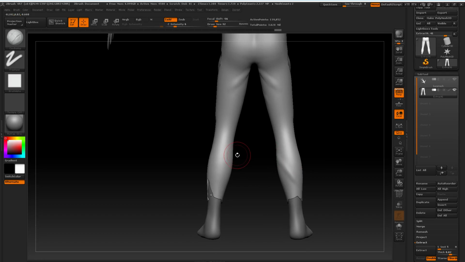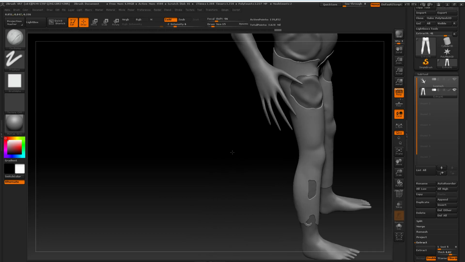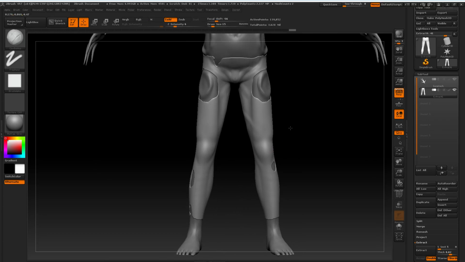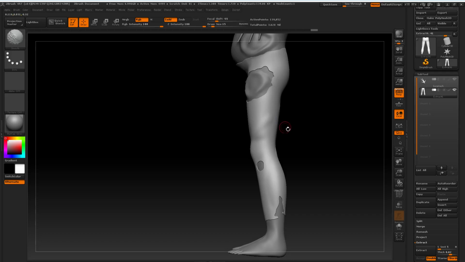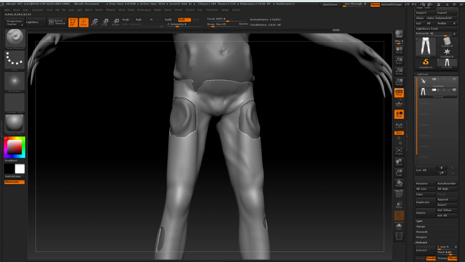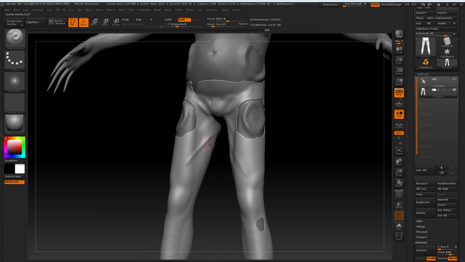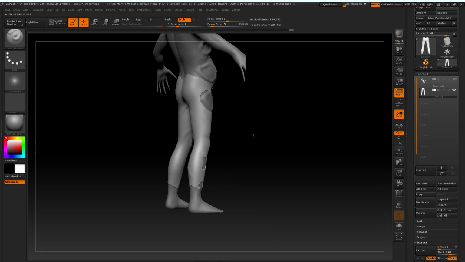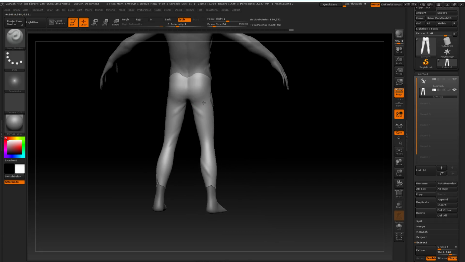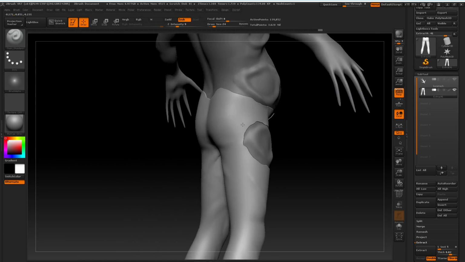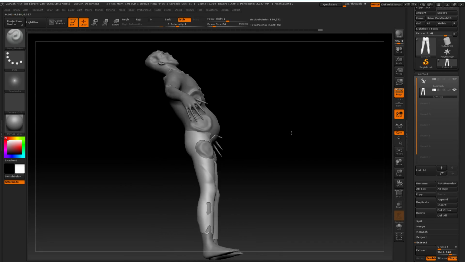Cloth is pretty simple. You just add weird lines in there, and it will look like cloth almost instantly. Like, just add one here and smooth it out, and you're like, oh, that looks like cloth. It's really not difficult. Here as well, because we can. Let's add some harsh lines here. Get the really pants feeling going on. Emphasize his butt a little bit better. Oh, too much, way too much. Beautiful.